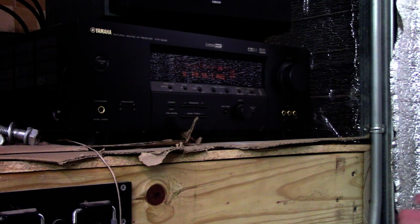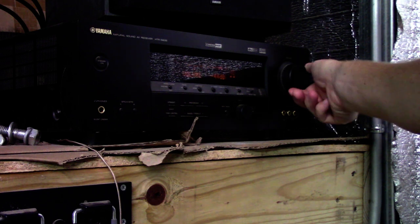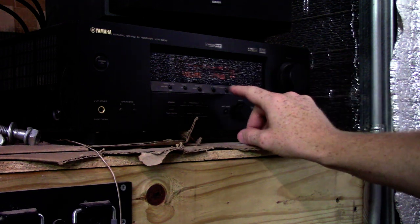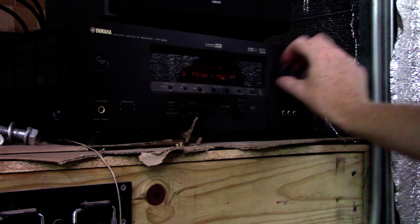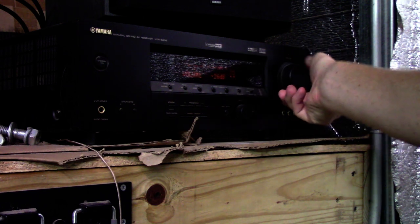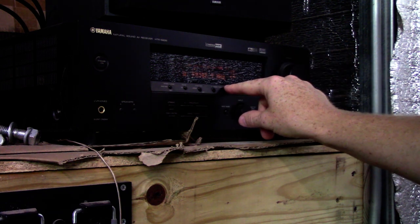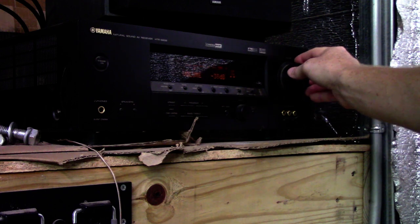Let's power the radio up and see if we can pick up any stations. I obviously can't just flip through and play a bunch of songs because I'll get in trouble with YouTube. But I'll pick my three favorite radio stations that I could not pick up before and just turn it up for a second to see if we get something. The first one looks like it's coming in good. The second one sounds good too. And one more - yeah, that one's a commercial. So yeah, that's working really well.